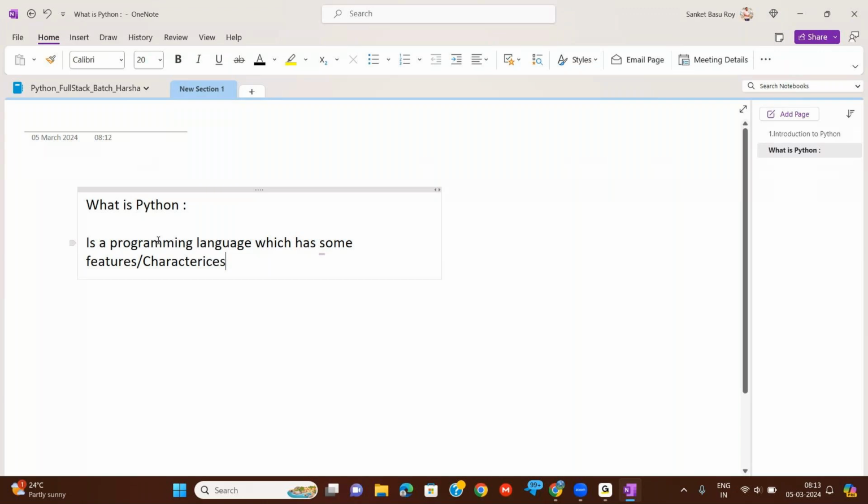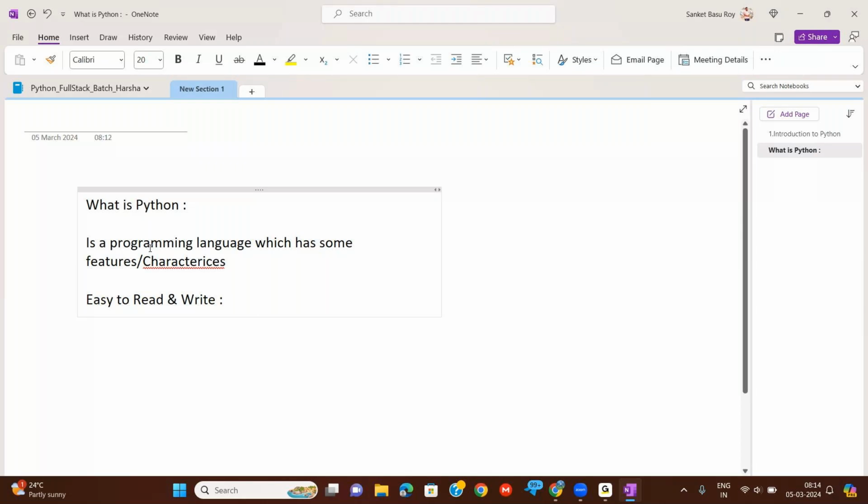Okay, so we have to learn some key features of Python. The first one is that it is easy to read and write. So why am I saying it is easy to read and write? Actually, when we write any Python code, we do not need to write longer statements.